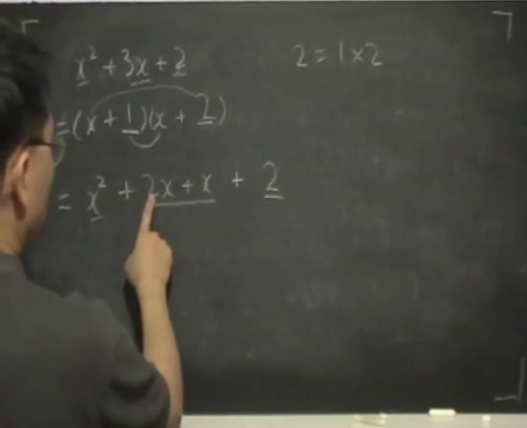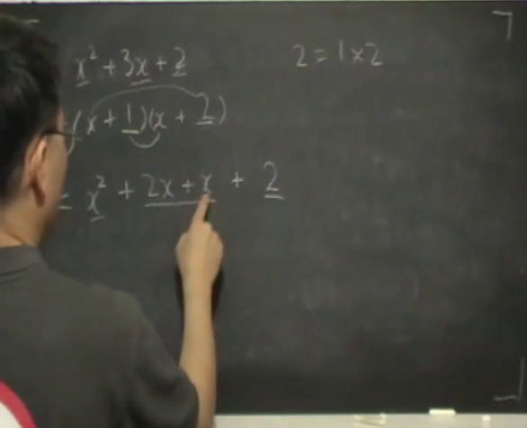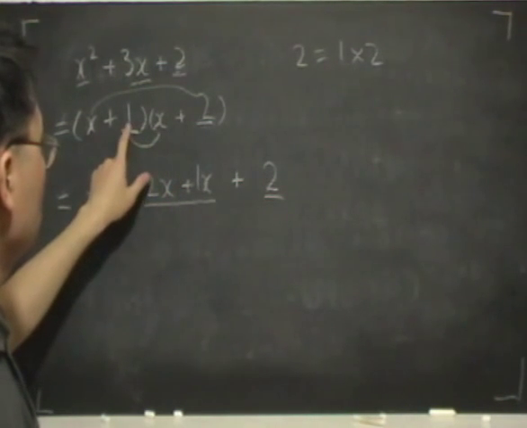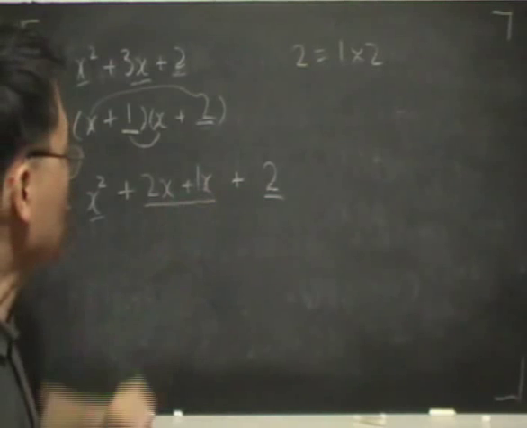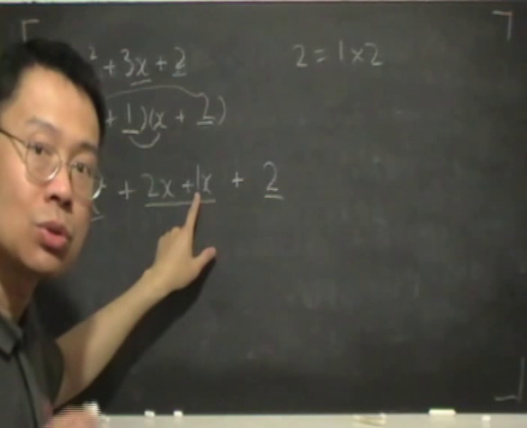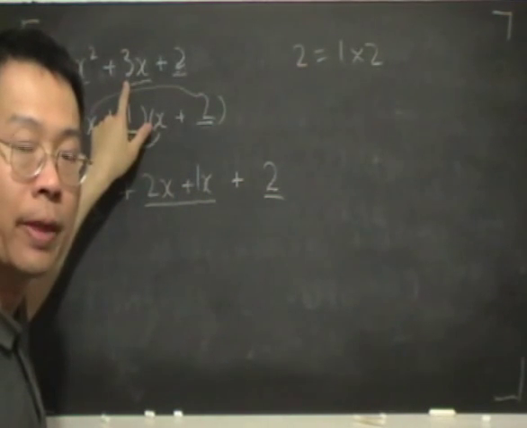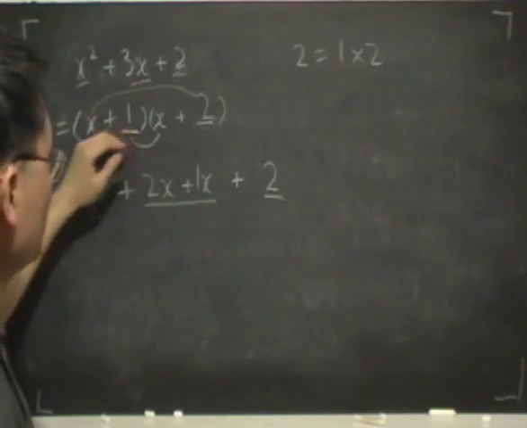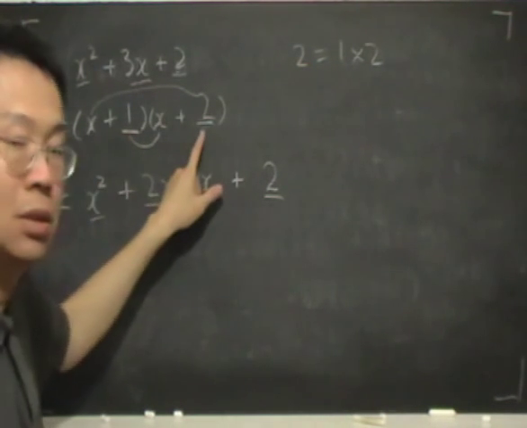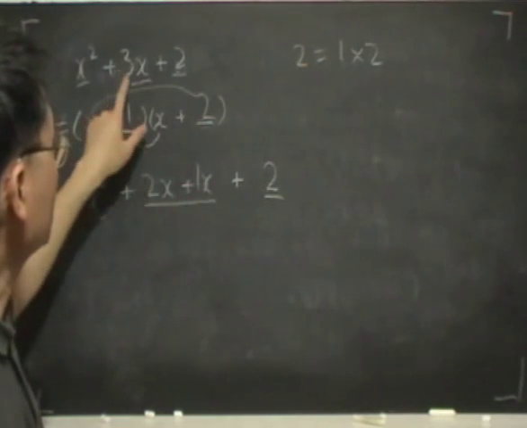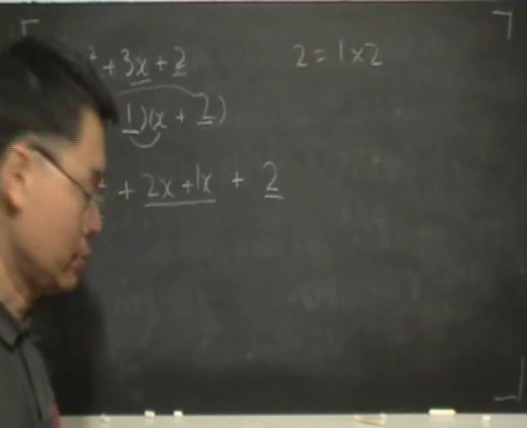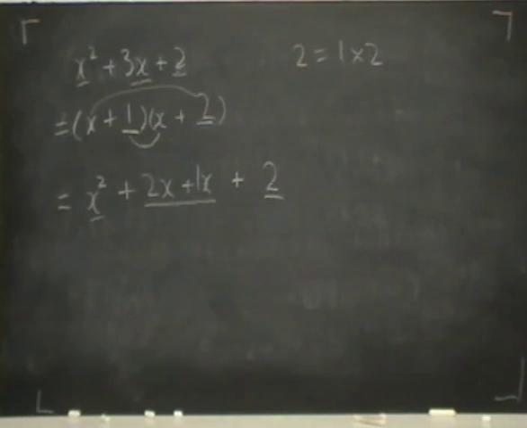look at the numbers in front of the x. You have a 2 in front of this x, and x is really just 1x. Right? The 2 and the 1 comes from the numbers in the brackets, the 2 and the 1. So which means that we are really adding the numbers 2 and 1 to get the 3. So this tells us that in order for this factorization to work, when you add the numbers in the brackets, you must get the number in front of x. Let's try another example.